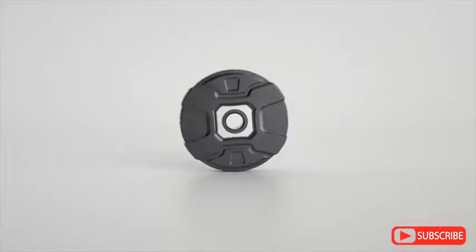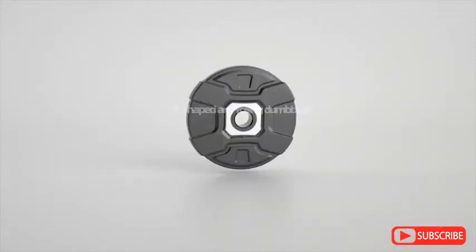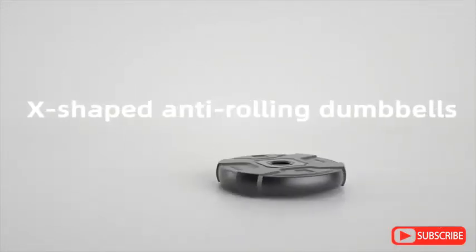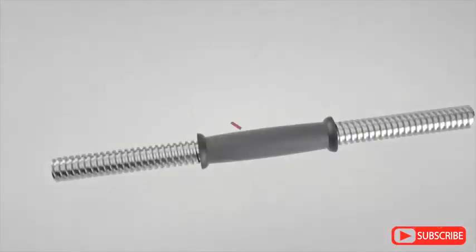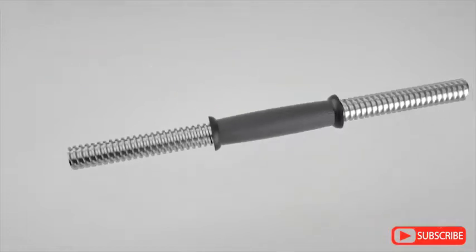To make sure the dumbbells are stable and easy to handle, here are some new designs. Rounded X-shaped weight plates would not roll around even on a sloping floor. Coarse rubber handles give you a firm yet comfortable hold to your dumbbells.